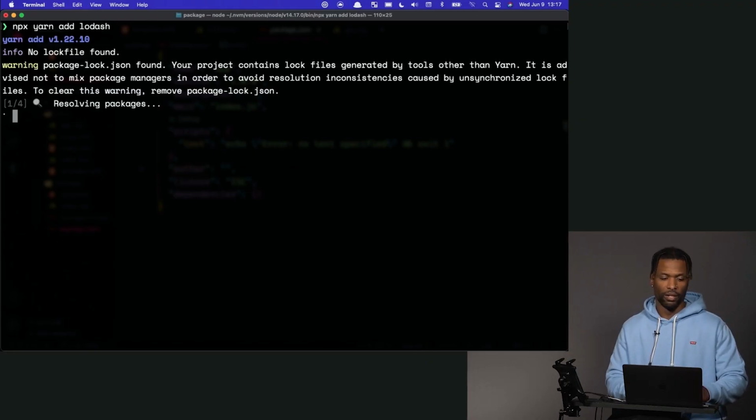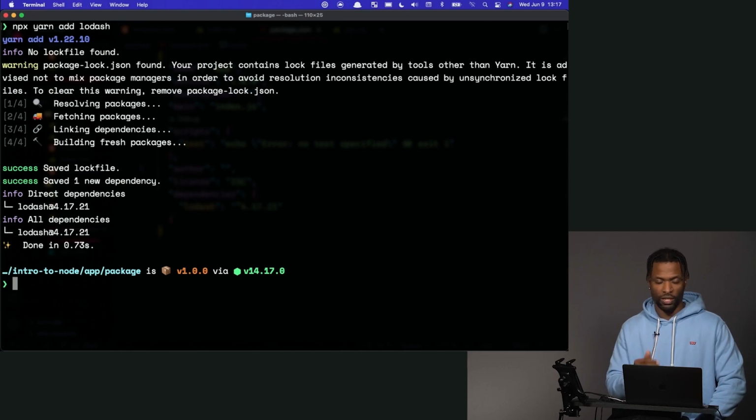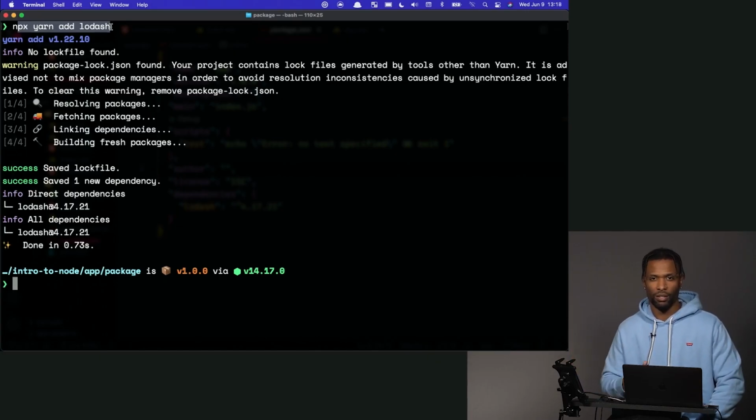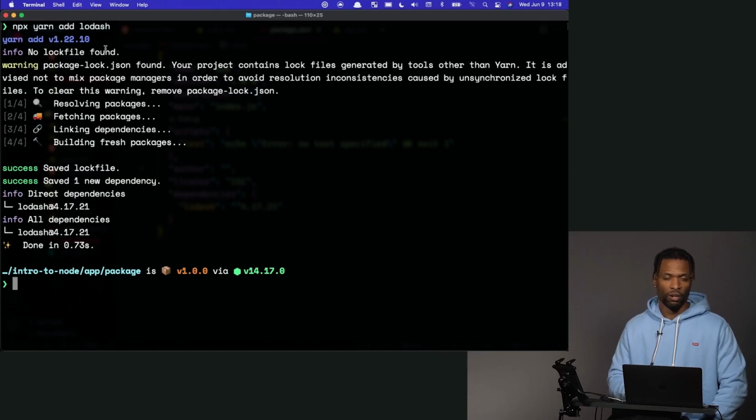So I'm telling npx to tell Yarn to install Lodash for me. So it's very meta. And you can see it executed pretty quick. So it basically just runs that tool for us, whatever this tool is. In this case, it's Yarn. And whatever functionality that command has, it runs that without actually installing Yarn. Even though I have it installed on my machine, if I didn't, npx will still work the same way. So it's great for one-off global tasks that you don't want to install. So CI environments or CLIs that you just know you're not going to use other than for this one thing, it's perfect for that.